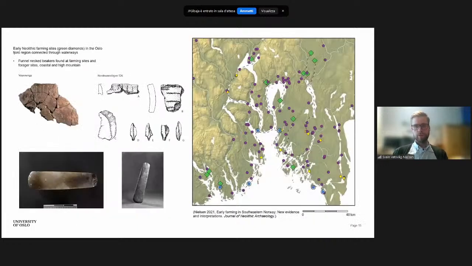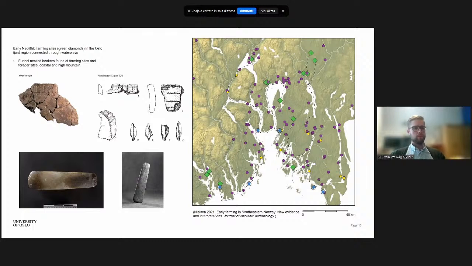So the thing in the Oslo Fjord region is that the sites that are possibly used for farming, which are these green diamonds on the figure here, they all connect through the waterways, either on the coast or along the inland waterways and lakes. So there's no doubt that these places could be traveled through almost only by use of boats, and sometimes just a walk up towards the inland. Now the purple dots are the distribution of flint axes, the thin-butted flint axes that we see here on these photos, and the yellow dots are the point-butted flint axes from the same period.